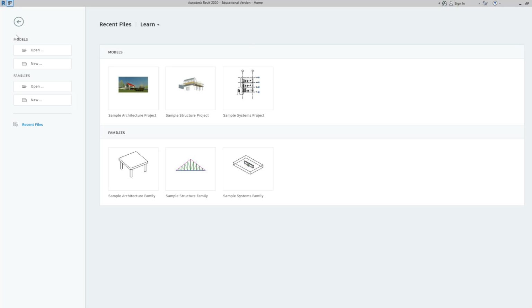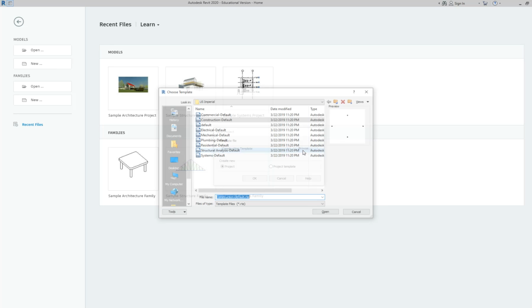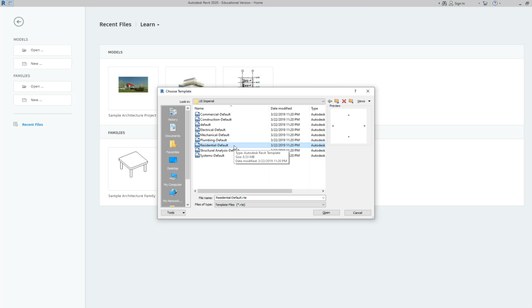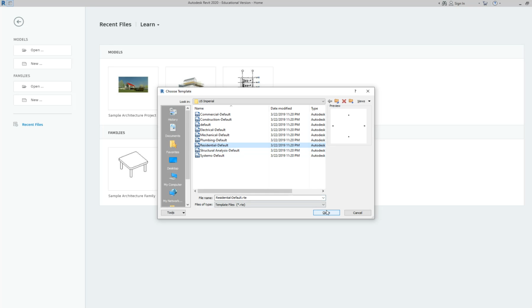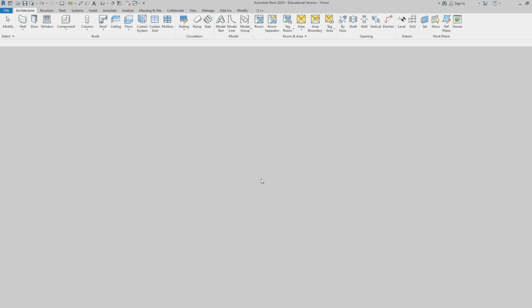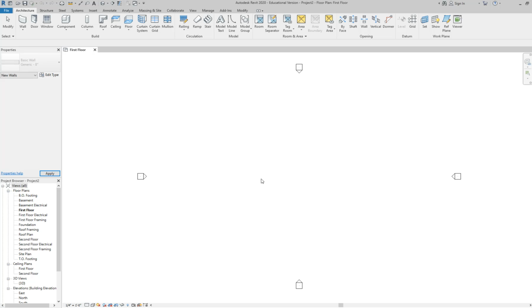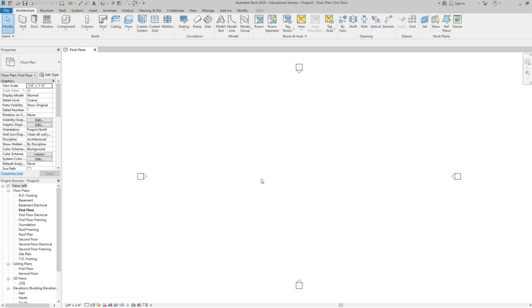Okay, so now let's go ahead and go back to New. And then this time, let's take a look at the residential default. So remember, I got here by clicking on Browse, Residential Default, and then Open. I'm gonna let you guys have just about a minute, not very long. Take a peek around, poke around in the file, whether it's the browser, the wall types, see what's here versus what we just saw.